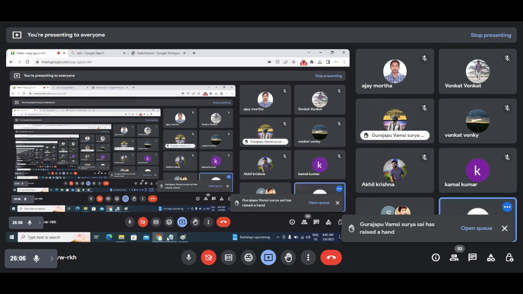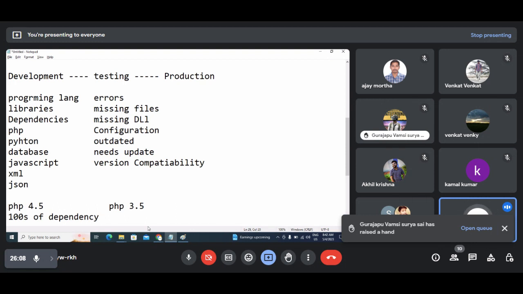Okay. So there will be so many hundreds of dependencies. At that time we might not be able to identify the exact problem, right? So the software package which is coming from the development team should work exactly the same in the testing team also.